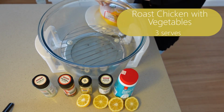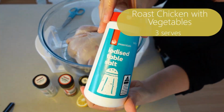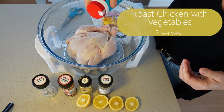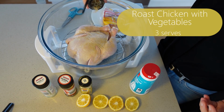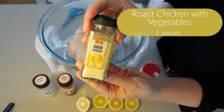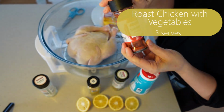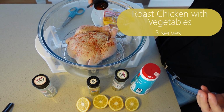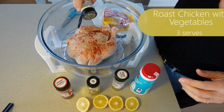So I'm keeping the seasoning really simple on this roast chicken. You can mix up any kind of seasoning you like, but because I'm making a couple of different meals out of this, I wanted to make sure that I had some kick to the meat, a little bit of flavor, but I'm not doing anything too crazy. So I'm just doing garlic, onion, paprika, salt, pepper.